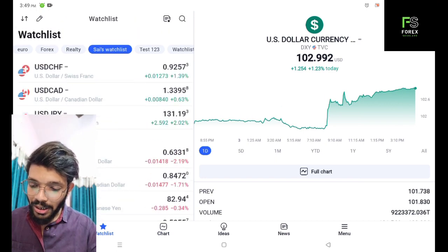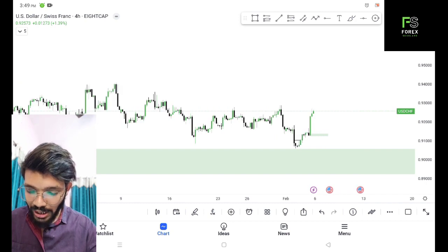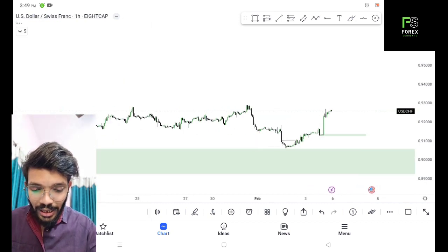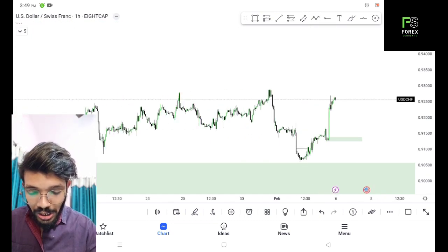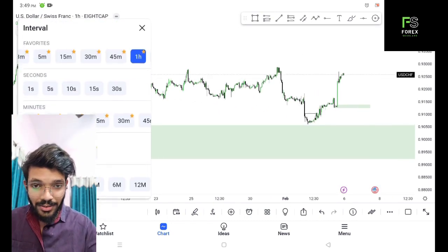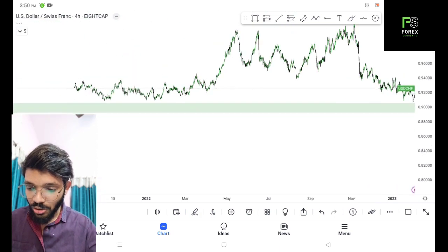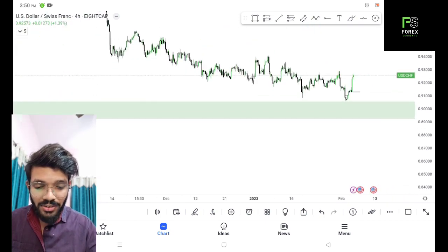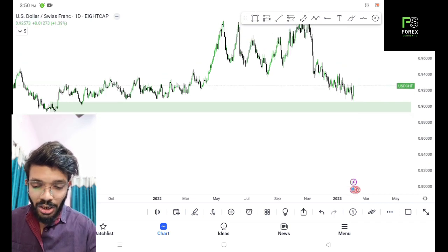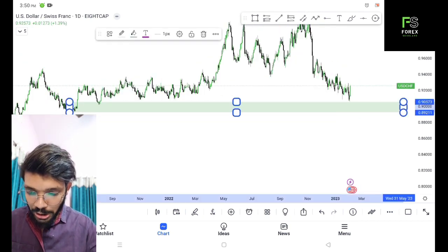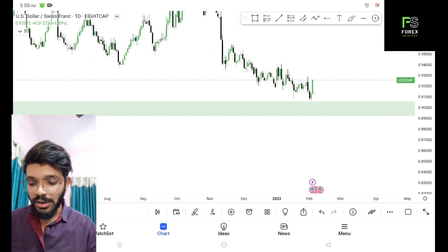Now if we come to the other pairs, let's start with the USD CHF pair. If we take a look at the USD CHF pair, it gave a very good movement at the end of the day on Friday, and it has made a very good candle on Friday as well. So it shows that it has taken some demand. If we take it on a 4 hour time frame, we can see that USD CHF is on a demand. But my only concern with USD CHF is it has tapped the demand too many times and then it has mitigated. If you see this particular demand or OB, whatever you call it, it has tapped it too many times and I am a bit concerned about it.